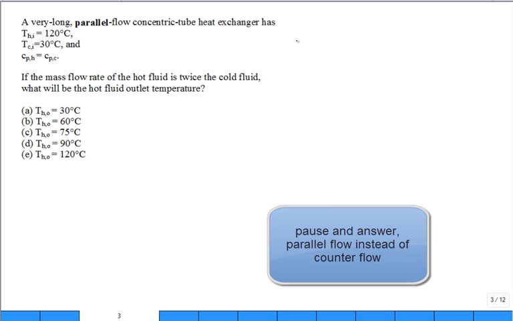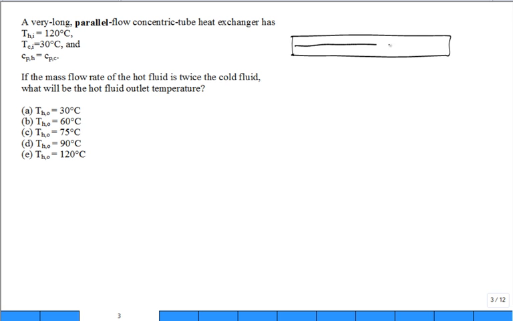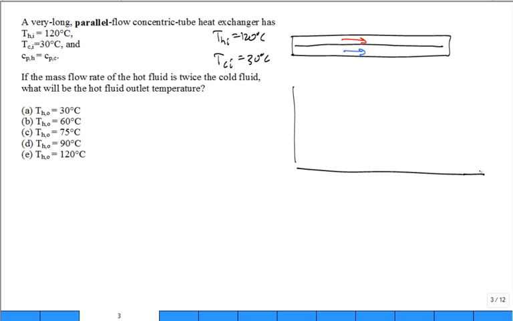All right, so I encourage you to make a little sketch of the heat exchanger, put 2 sides to it. This time the hot's going in the same direction as the cold, isn't it? That's the parallel flow. So the temperature of the hot in is 120 degrees C. The temperature of the cold in is 30 degrees C. And then make a plot of the temperature as a function of position X out to the exit. Now, because it's a very long heat exchanger, we're going to put in the 30, the 60, the 90, the 120. There's 120. There's the 30.